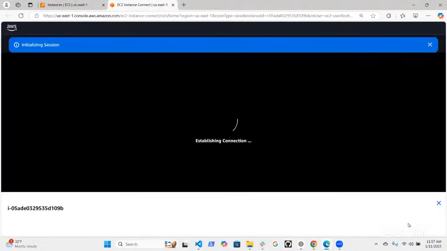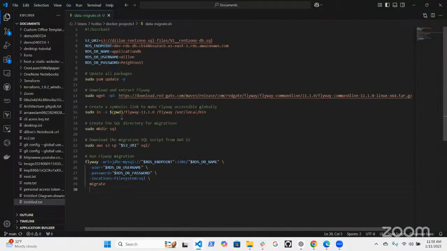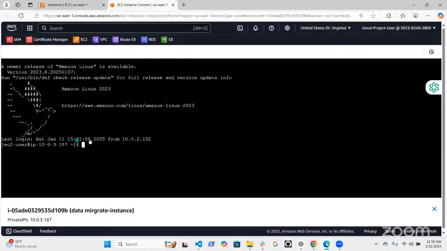What file are you referring to? This script right here, because I can't find this script in my user local bin. So you launched your EC2 instance, right? Once I launch my EC2 instance, it's saying permission denied.